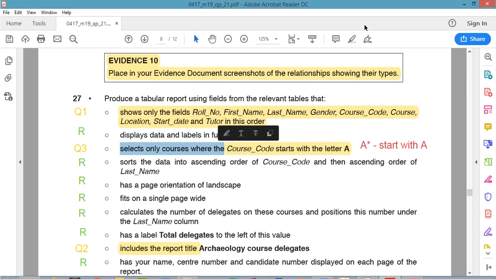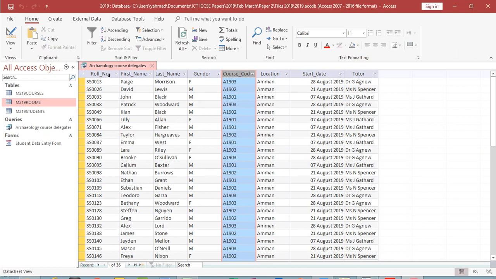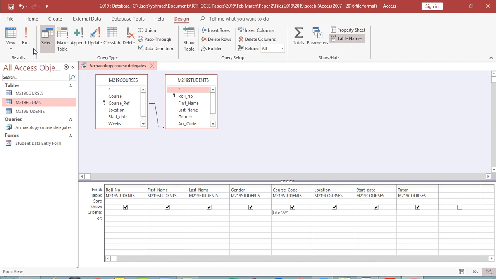So we've done this now, that's finished as well. So now we've finished the query, we selected the fields, we've got a title, and we've filtered the data using the search criteria shown here.